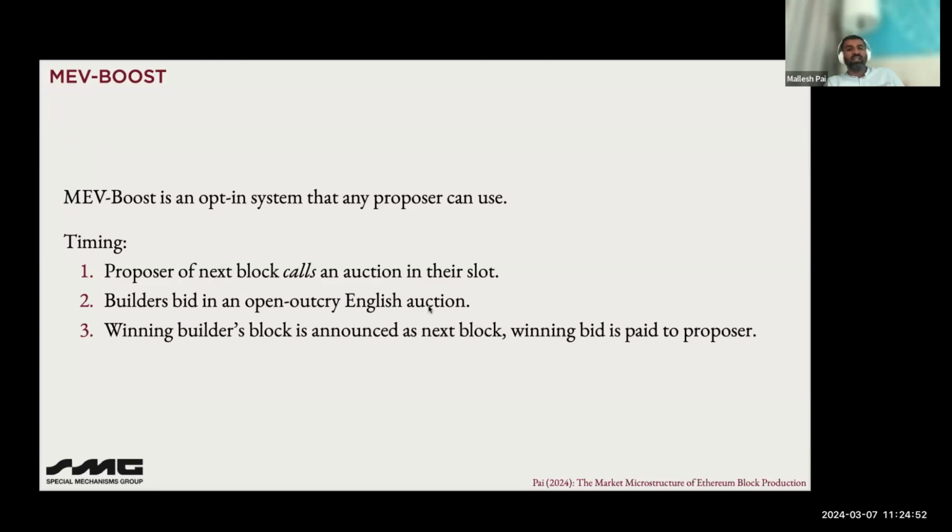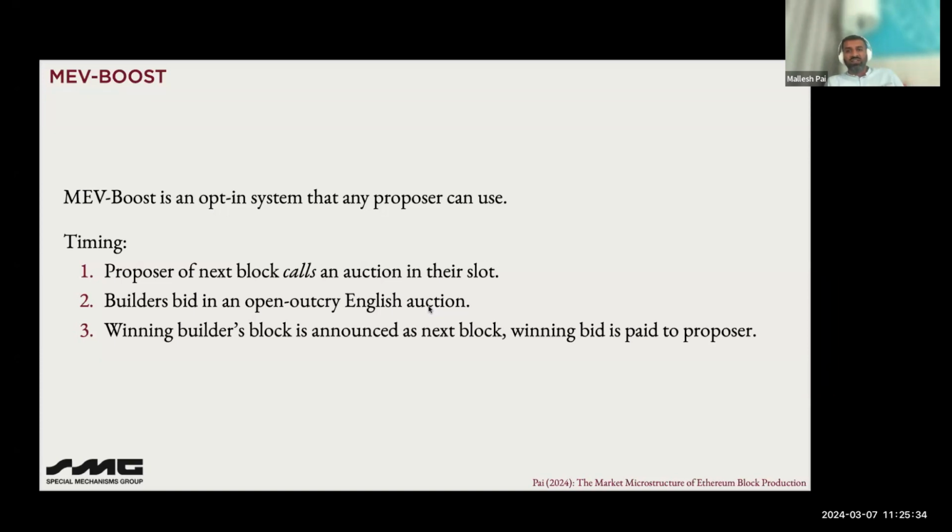And roughly speaking, the idea is, it's your turn to announce the next slot. Whenever you want to, you can just call the auction. There are bidders bidding. The builders are bidding in an open outcry English auction. It's obviously electronic because there are 12-second slot times, so you have only 12 seconds. But builders are bidding. At any point, you can just call the MEV-Boost system. For the purposes of today's talk, just think of it as a single monolithic system and just say, okay, what's the current top bid? Give it to me, and you can announce that block. You get the winning bid as the proposer, and conversely, the winning builder's block is announced as the next block.